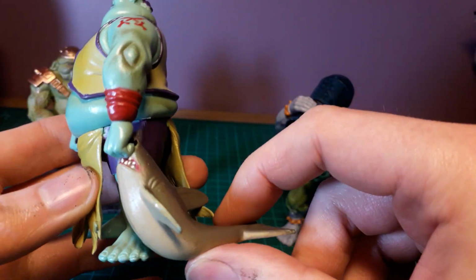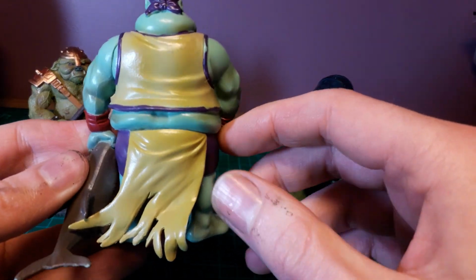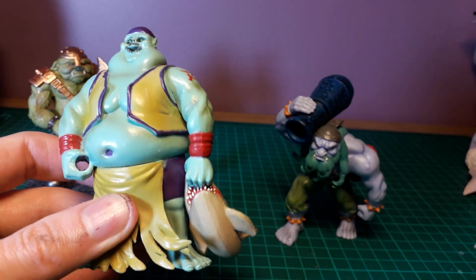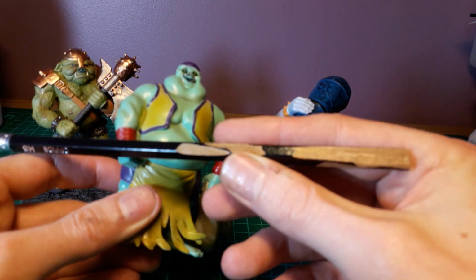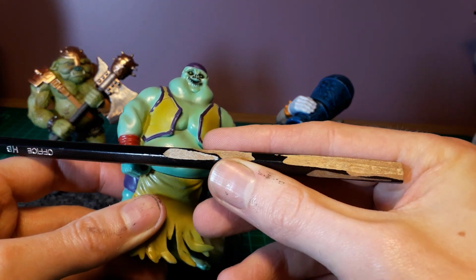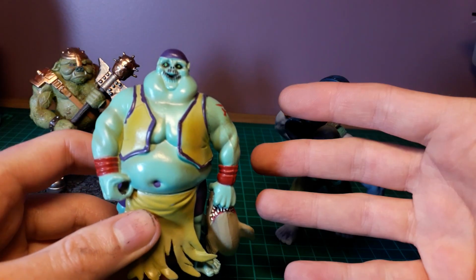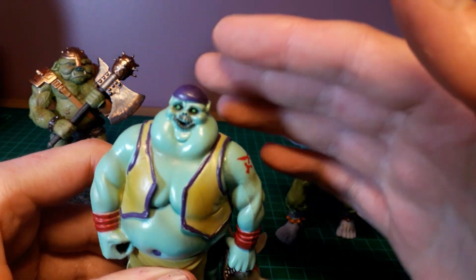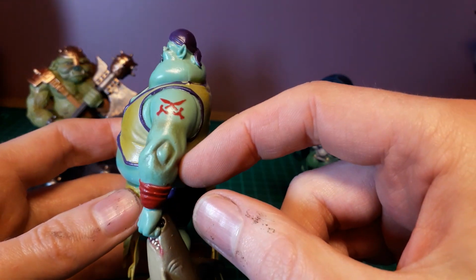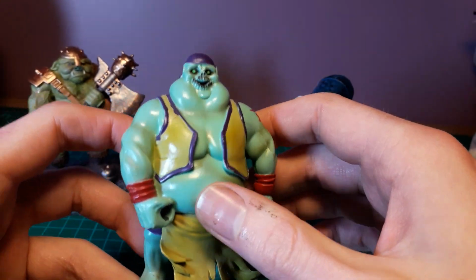And I was going to get rid of the shark, but I thought it was too interesting not to use it as a character. So the plan is potentially, this is a pencil, right? To wear that down into some kind of spear or trident, because it makes sense to me that maybe he's a fisherman rather than a butcher. And this bandana here is very piratey, I think, or at least that's what makes me think of it. And this tattoo here, so he could be a lot of fun as well.